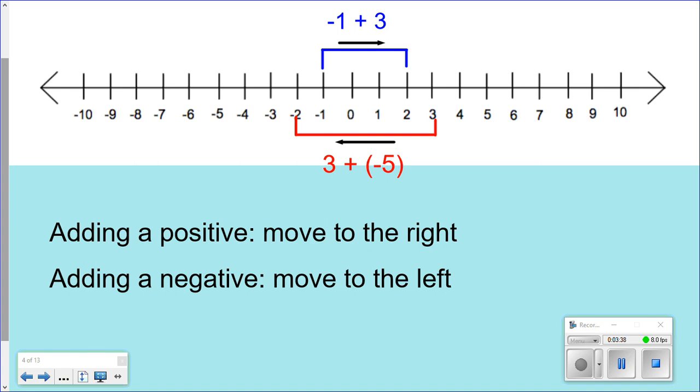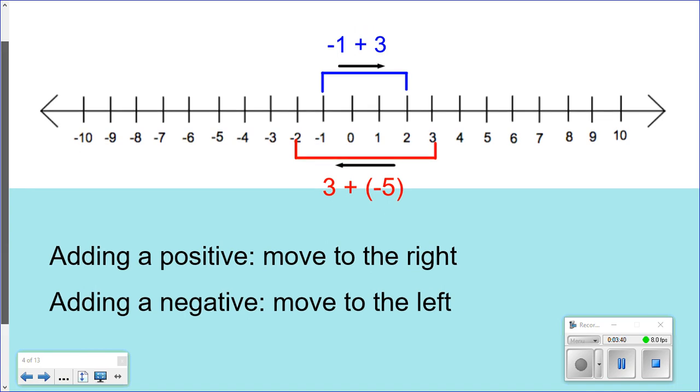So this is how it works. Let's say this is my problem, 3 plus -5. The first thing I'm going to do on my number line is find where 3 is on my number line. Okay? And then I'm going to look to see what I'm adding to it. I'm adding a -5, right? So which way am I going to move on my number line? To the left, right? Okay, so we're going to move left how many spaces? 5, right? So 1, 2, 3, 4, 5, wherever I end up, that's my answer. Okay? It actually is a pretty good way if you don't have huge numbers.